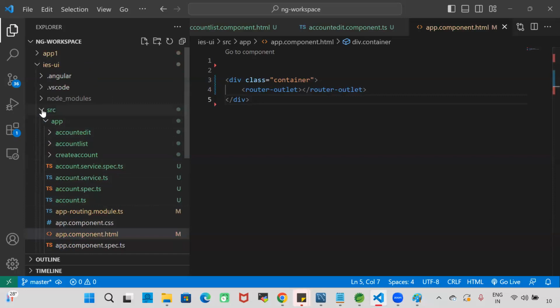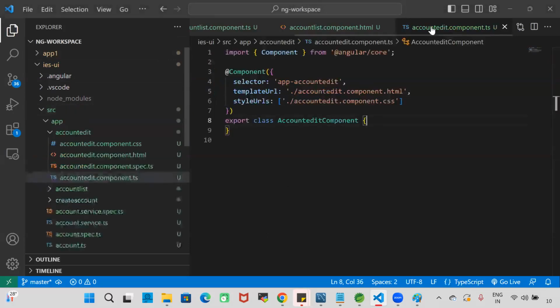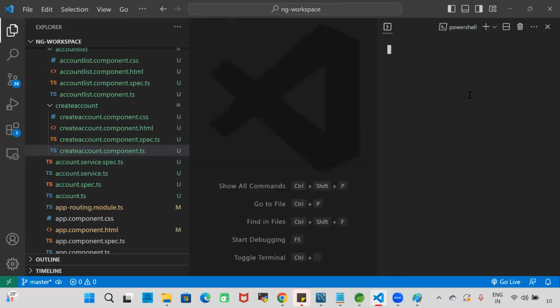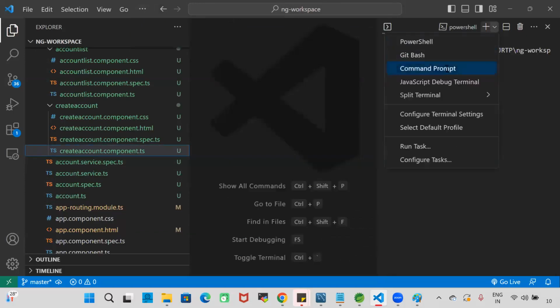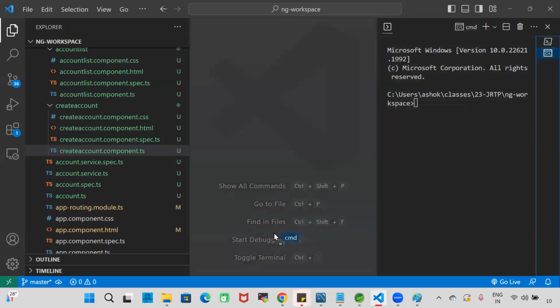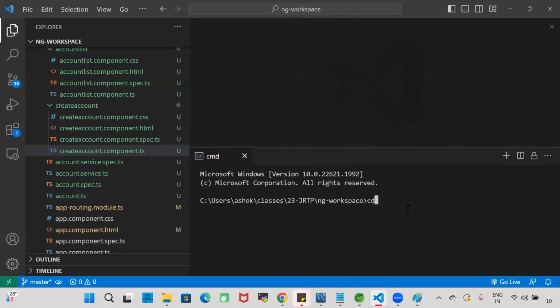Okay, let's try running this application. Go to the terminal. We are done with the two functionalities, creating an account and retrieving the accounts. If it is working, then we can go with the next functionality. First, let's test it. My command prompt, bring that down. Okay, cd IES UI application.